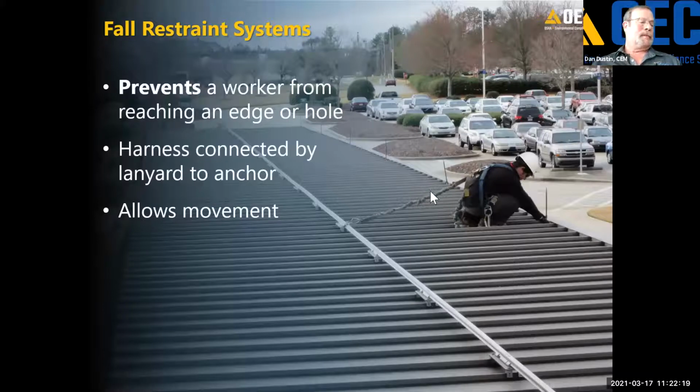Fall restraint system. In this case, you can see the worker is working right out at the edge, and I don't know how clearly you can see it, but I'm sure that he would prefer not to fall off that end. What we've got along this outside edge is lightning rods, and they come up to a pretty sharp point. Rest assured, he would prefer to work at the edge and not take any chance of falling over that edge. What we have here is a positioning anchor that allows him to work from a tie-off in the center and work right along that edge without fear of falling off the edge. He can't reach the edge.